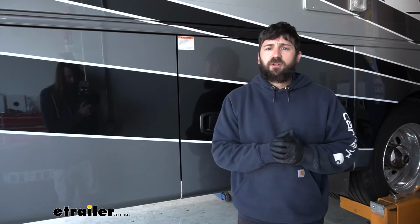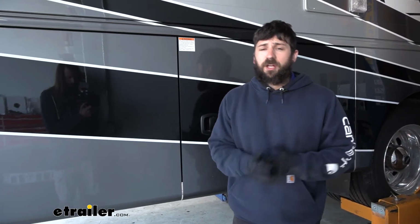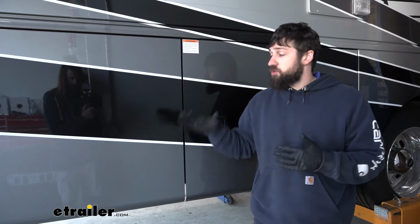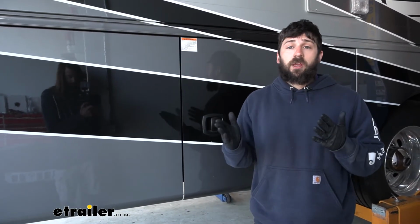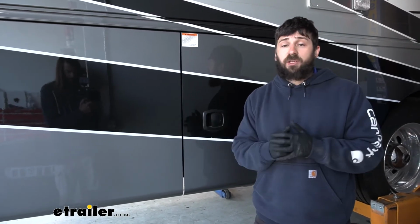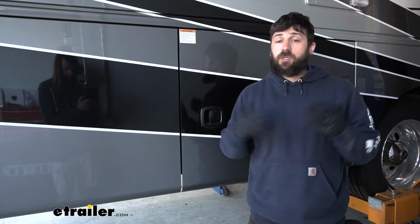So we've got everything done on the vehicle side. We're going to finish up our installation over here on the motorhome. Now we are working in the air, but you don't have to lift your motorhome in the air. You can still do it on the ground. It'll be a little bit tighter though, in all honesty, but with that being said, now that we've got ours lifted, let's jump under there so we can show you some of the connections we're going to be making.